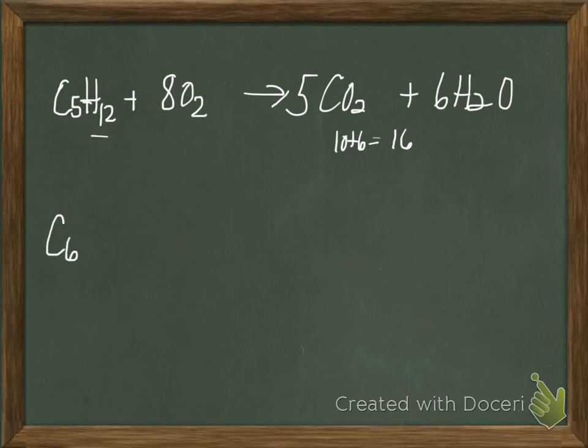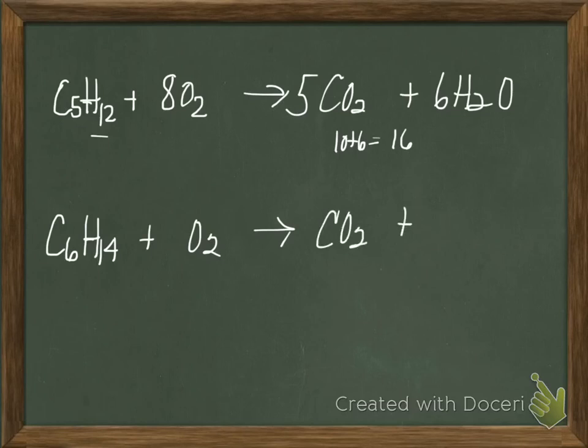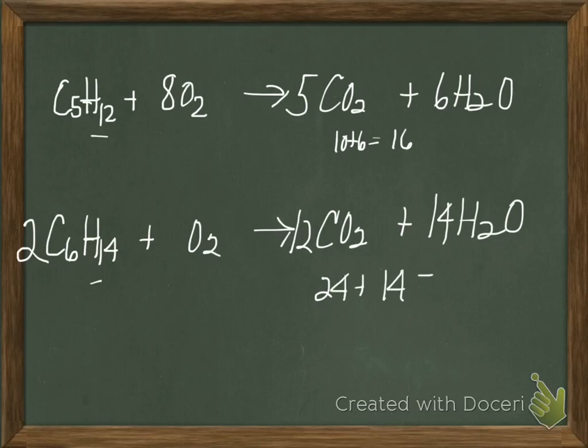After pentane comes hexane, which is C6H14 plus O2 yields CO2 plus water. Check my hydrogen, and I see that half of 14 is a 7, which is an odd number, so I do not want to put that in front of water. So I'm going to just quickly bump that up to 2 to make my life easier. And then I would put a 14 here. I would put 12 carbon here for 6 times 2 carbon. That gives me 24 plus 14 gives me 38 oxygen. So in order to balance oxygen, I'm going to put a 19 here.